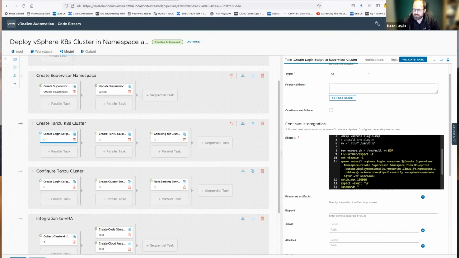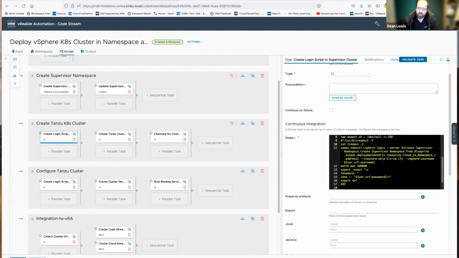The next thing we need to think about is how we actually log into the environment. If we're running this from our desktop, we just do kubectl vsphere login, provide the server name, provide a username. We can't provide a password as an argument, which is slightly problematic, so that is a prompt on the interpreter when we log in. By using the tool expect, we can write a script to say when we run this command, expect the interpreter response of password, and then this is how you send the right data to it for that login in an automated fashion. We can see that being built out here, and essentially we're creating a script which runs these commands for us.